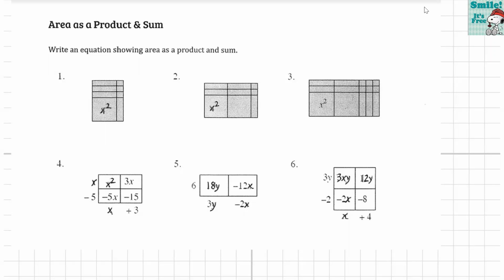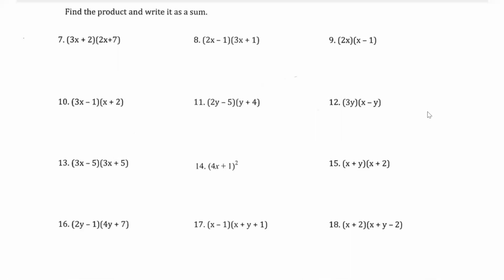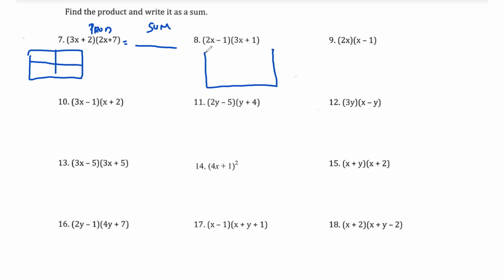The next part of your, so we want you to do the same here. Should you make rectangles? Yes, you need to make rectangles, okay? And you need to make rectangles for all of these. Okay, and then here's the product. So you could write the sum at the end. It says write it as a product sum, or you could rewrite it and write this is a product and then the sum. Okay, so yeah, all of these need to be rectangles, every single one, to show your work.